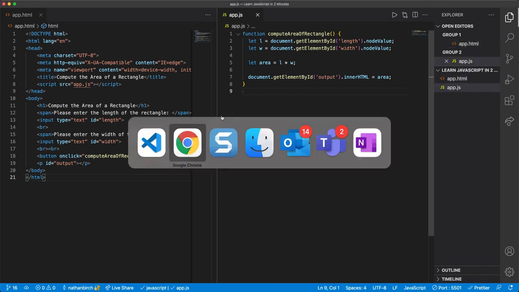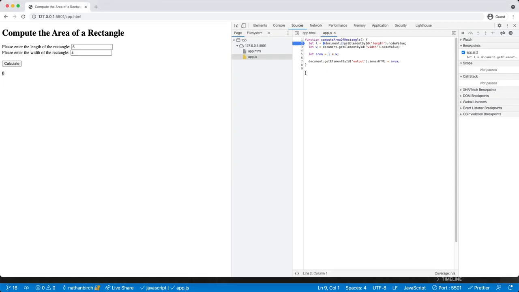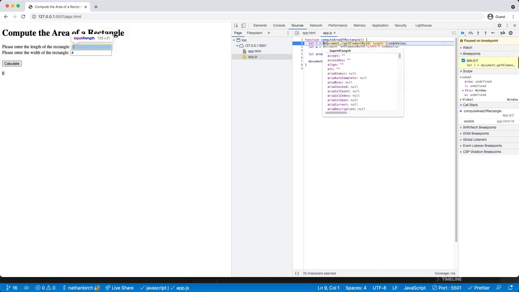All right, so let's go ahead and head to our browser and let's figure out what issue is taking place. I'm going to put a breakpoint on the first line inside of my function. I want to walk through each piece and see what's going on. So I'm going to hit calculate. I'm going to make sure, first of all, that we can find this element. Okay, and we did. Input with an ID of length, good.